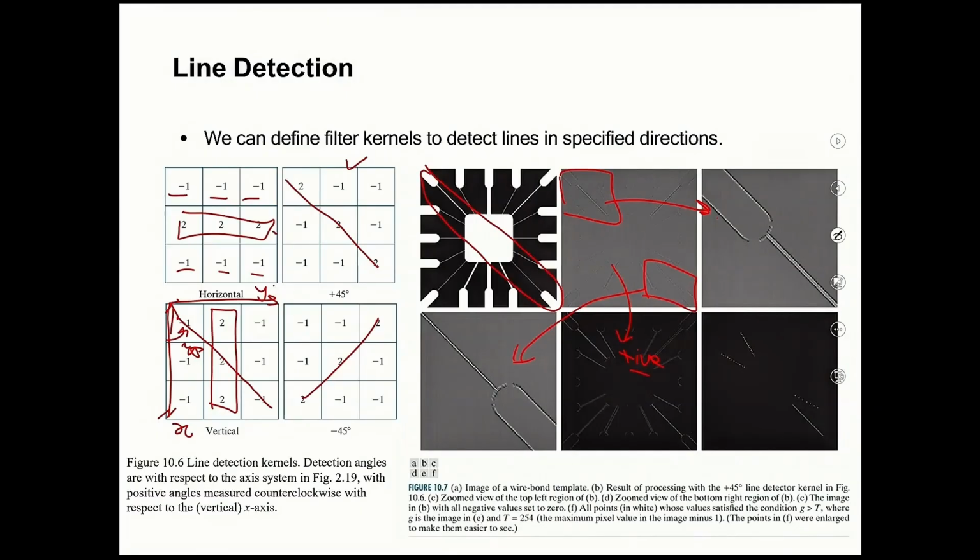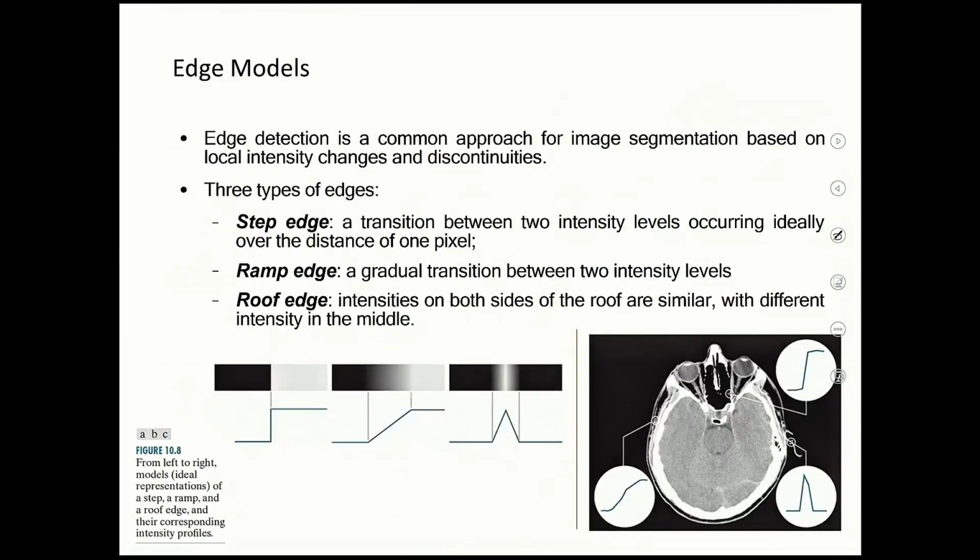Now, what can be the types of edges that we can detect? Either it will be a sharp transition from black to white, or light to dark and dark to white. Similarly, you can have a slow transition, like a slow ramp, and again we call it a roof edge, like going sharply back. But the important thing, which we will discuss later on, is that the images are not always very clear. We have noise.